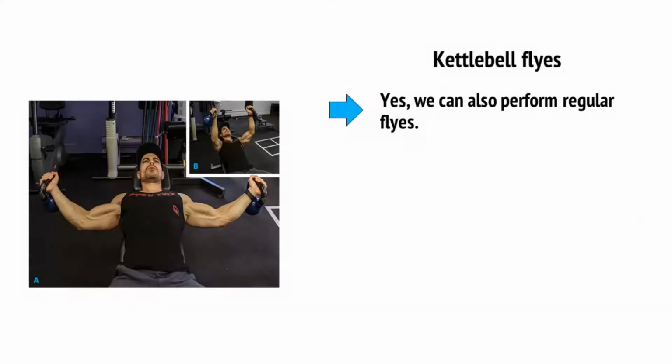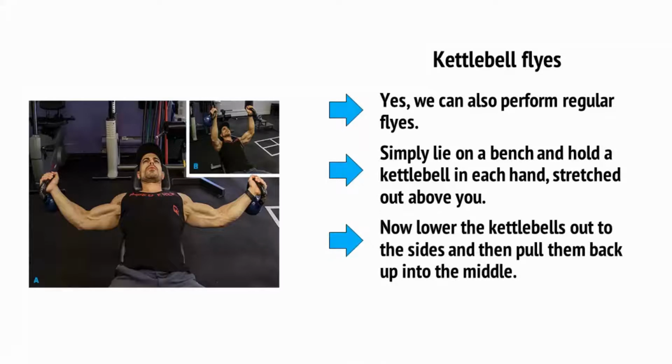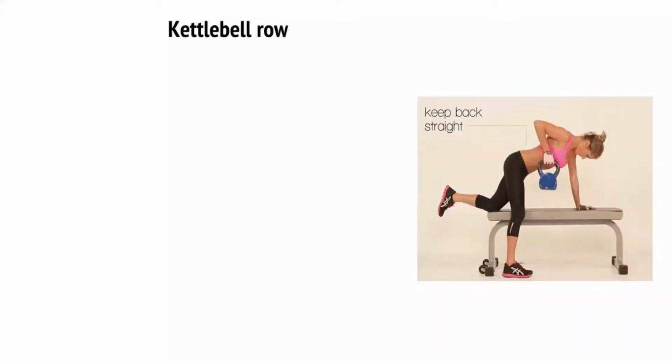Which leads to the next one, which is kettlebell flies. And yes, we can also perform regular flies. Simply lie on a bench and hold a kettlebell in each hand, stretched out above you. Now lower the kettlebells out to the sides and then pull them back up into the middle. And this will train the pectoral muscles.